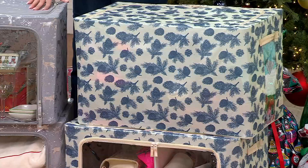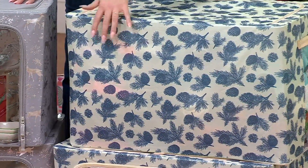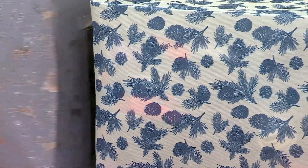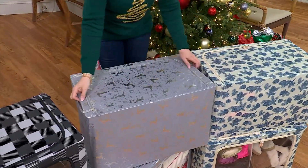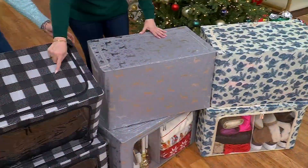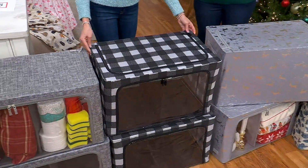I keep thinking New England twall — it's called navy pine cone but it is so pretty. I love how you're turning it around too, because sometimes we don't want to see the junk that's in the box — just turn it around and look at the pretty pattern. This is silver deer and you can see the deer are definitely a foiling technique on that really durable poly. Then we have the buffalo check and right next door the gray tweed.